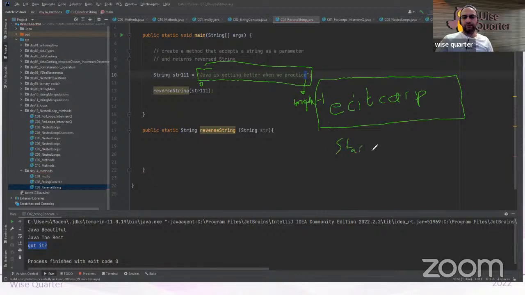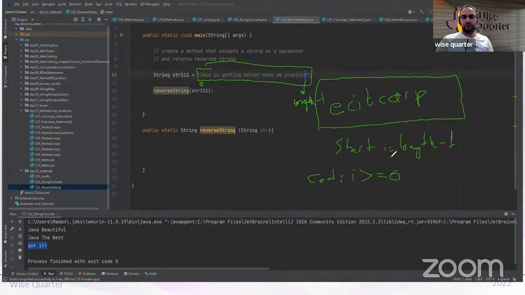Starting point: length minus 1. What is the condition? As long as i is higher than or equal to 0, the loop will continue. This is the condition.